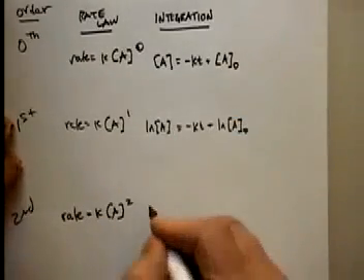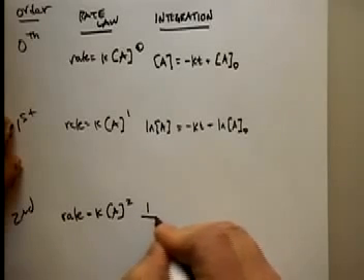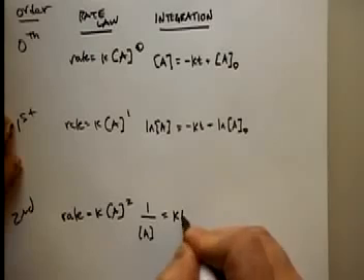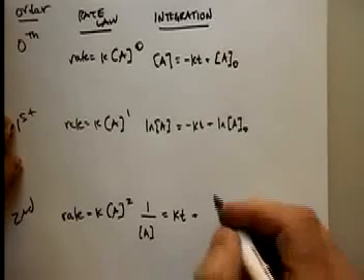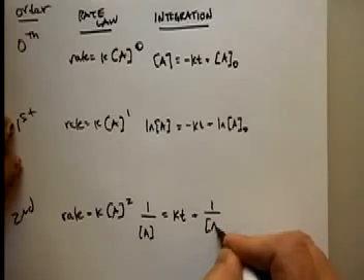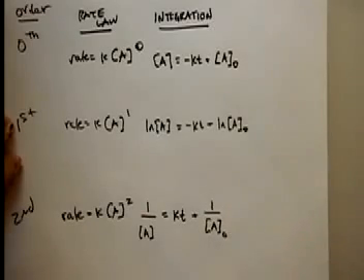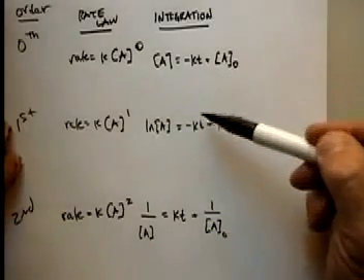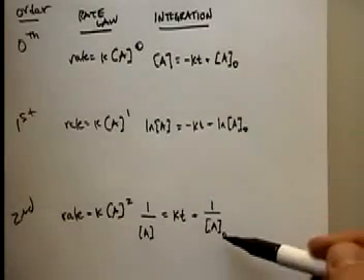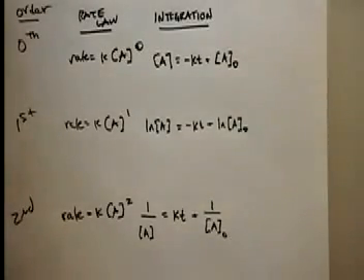And lastly, for a second order reaction, when it's integrated, it is 1 over the concentration of A at a particular time is equal to positive kt plus the inverse, or 1 over the concentration of A original. These are the integrated rate laws for zeroth, first, and second order reactions.